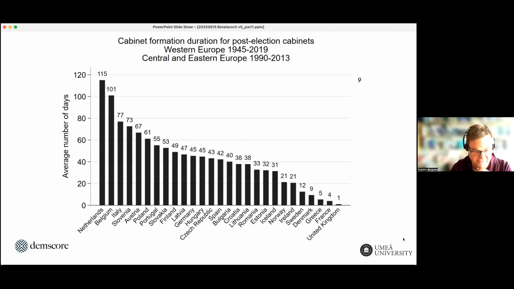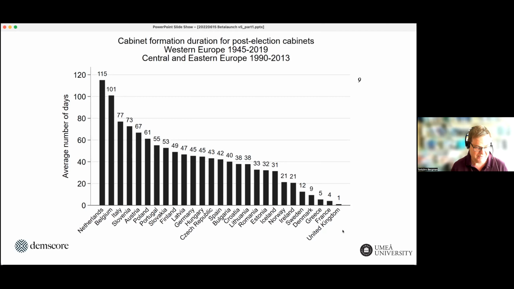This is just one example of the variables that we have. There's a lot of interest sometimes in government formation, and this data is a summary of how long it takes to form a government. We can see that Sweden, Denmark, and the United Kingdom don't take very long. But on the other hand, it usually takes a long time in the Netherlands and Belgium. Now, the last one in Sweden was very long, and so this is also data that's subject to change, and you wonder if it has to do with fragmentation or expectations or so. But that's something we're trying to explore and build further on.